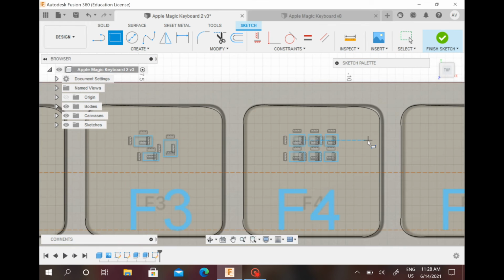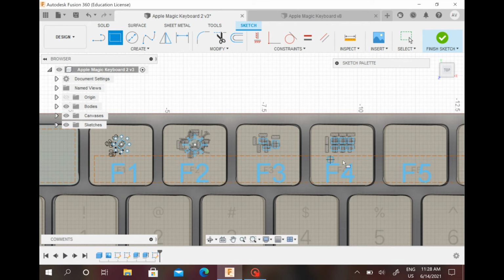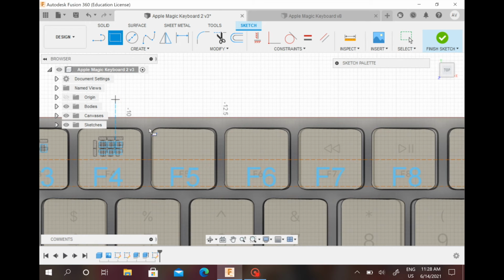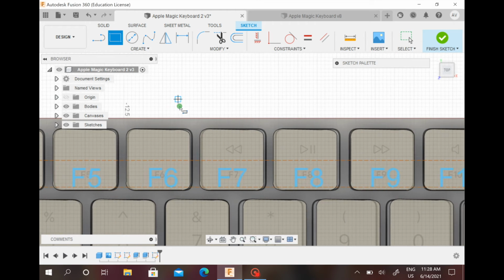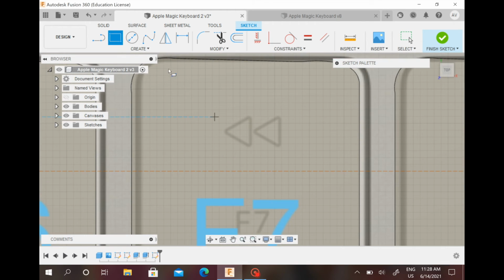And it's like that. So we did the F1 to F4 keys. F5 and F6 have nothing. And then here, this is the go back sign if you are in a video. Forward back, I think it's called.